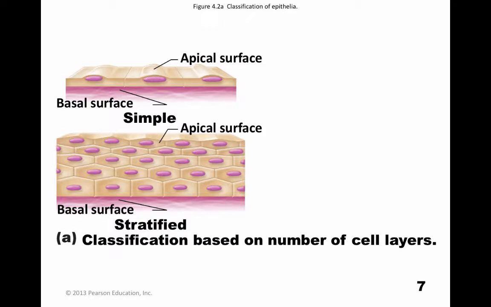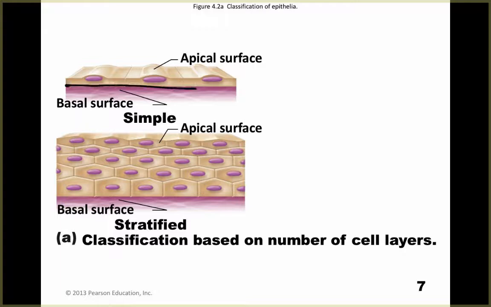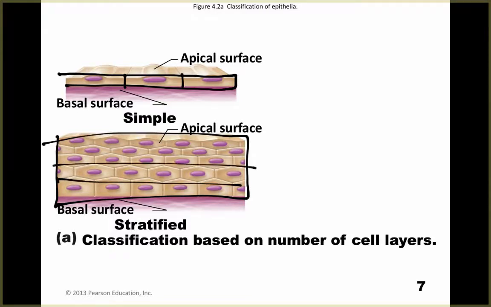And this kind of gives you an idea here, this simple, do you notice it's just one layer of cells right here? But here, there's several layers. So this is stratified. And when you look at how you're going to look at the shape, you're going to look at the apical side, not the basal side, where underneath it is all the connective tissue. You're going to look at the top that's exposed to the outside. And the outside doesn't need to be outside the body. It could be in one of those hollow organs.